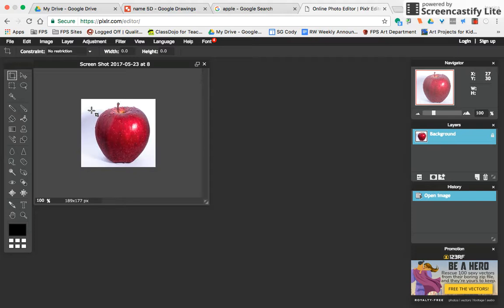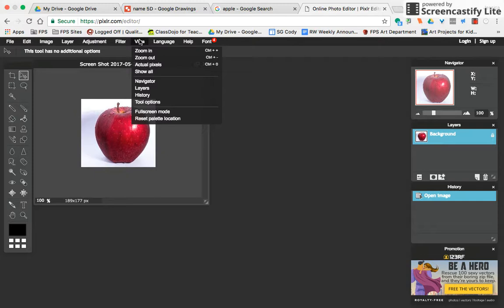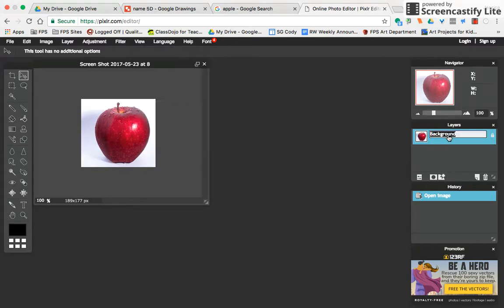The first thing I want to do is make sure I'm on the correct tool. You want to be on this Move tool, okay? So click on the Move tool, and then you're going to come over to this area here. If you don't have your layers showing on the right side, then go to View and make sure you have layers clicked. You need to click on this word background, okay? Double click on the word background, and I want you to call it layer 0. This allows us to unlock the background. See this little guy?